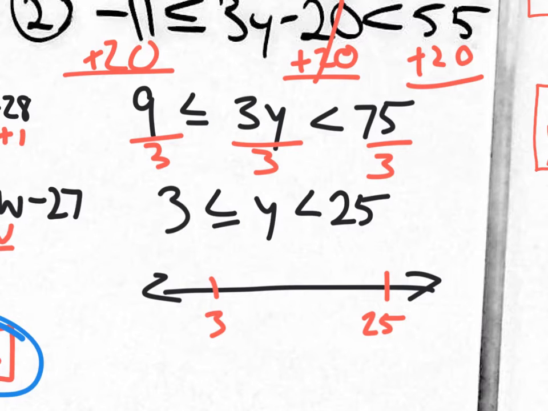Now, is this going to be a solid dot or open dot? Solid, because it has a solid line underneath it. At the 3, let's put a solid dot right there. And just by knowing that this is already written together, it's going to be an area that's together. So this other one's going to be an open dot because it does not have a solid line underneath it. So that one's going to be an open dot at 25. And here's my answer.